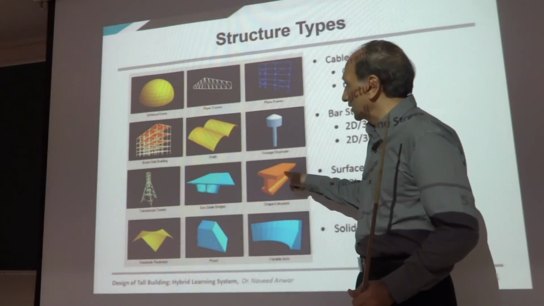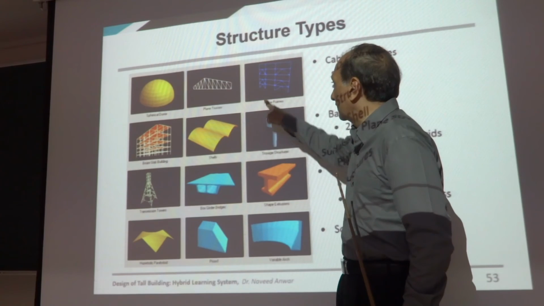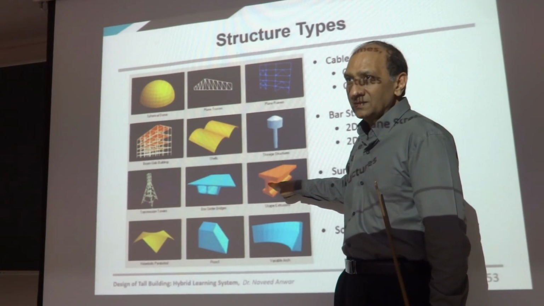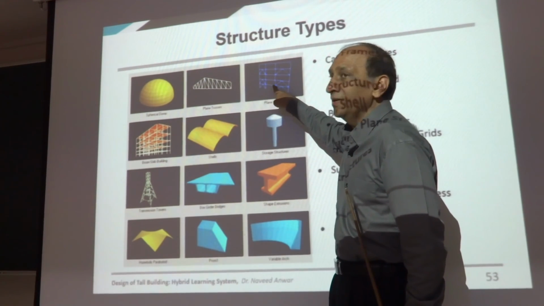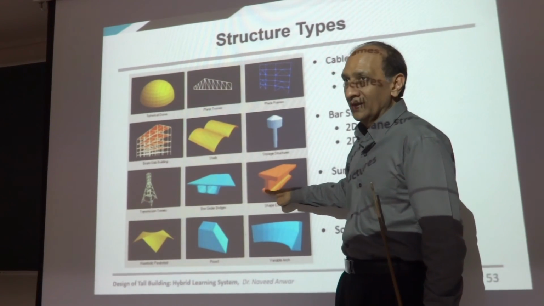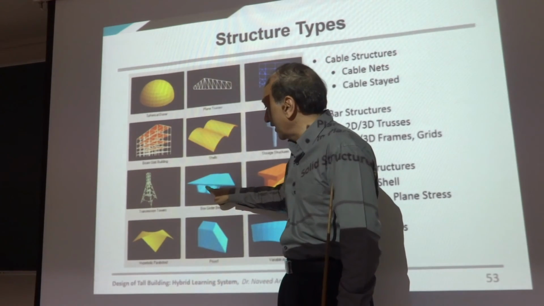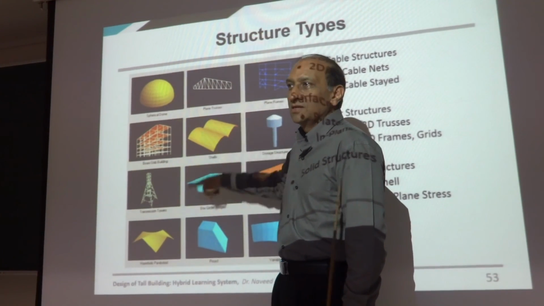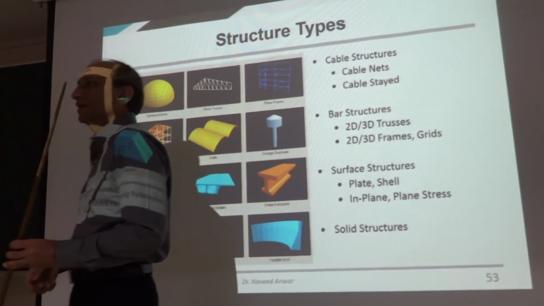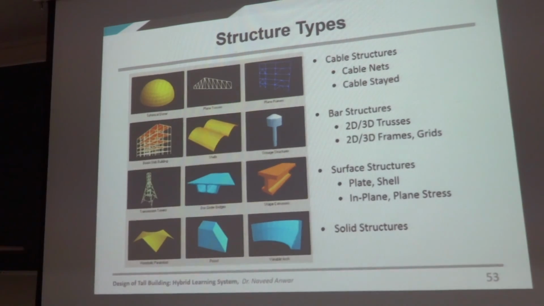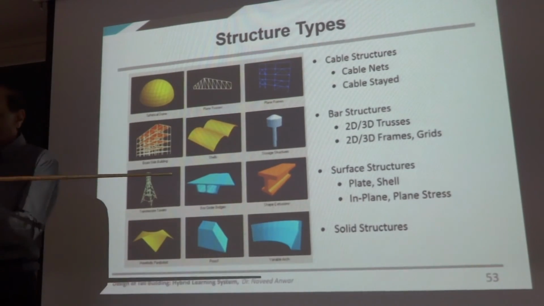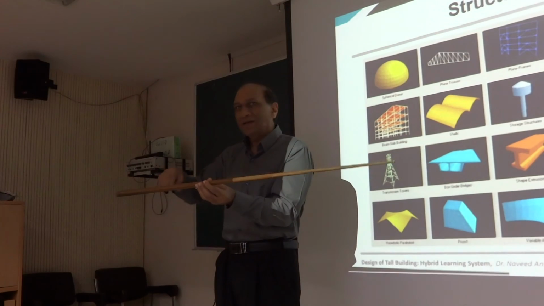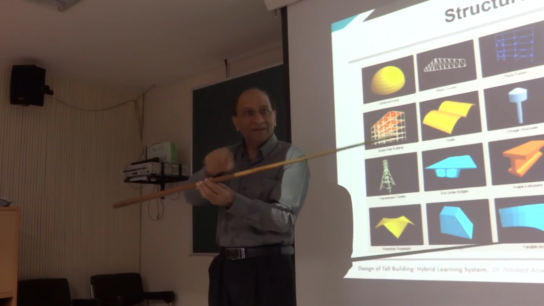This is an I-girder. I could have modeled this I-girder using a one-dimensional element as a line, just like I did here maybe, or it could be a solid element. Similarly, this could have been a solid element or a shell element. So the choice between using the element, for a beam, for example, I could use a line element, right? Or I could mesh it into small solid elements to model it exactly.